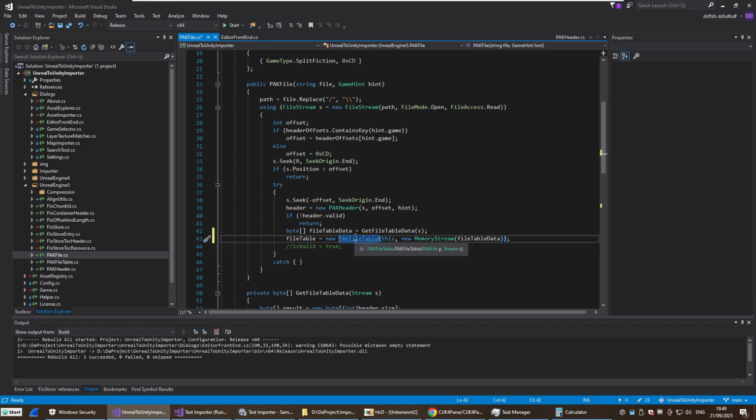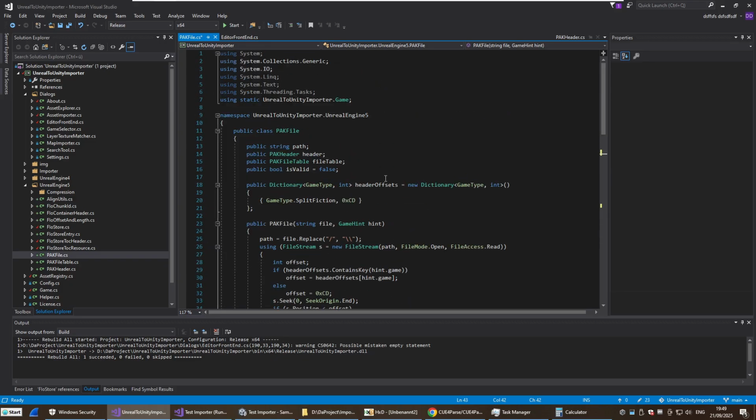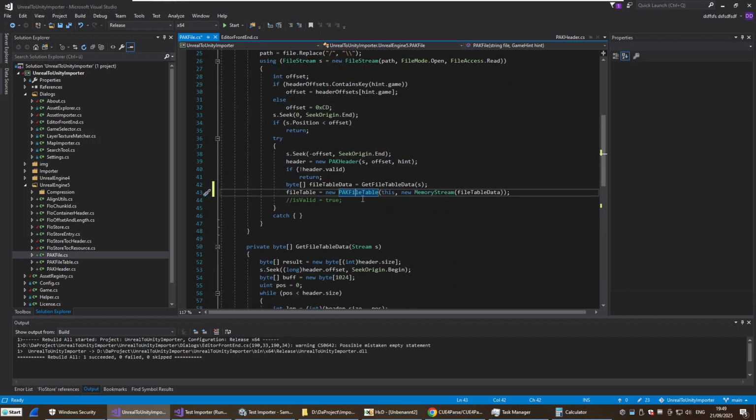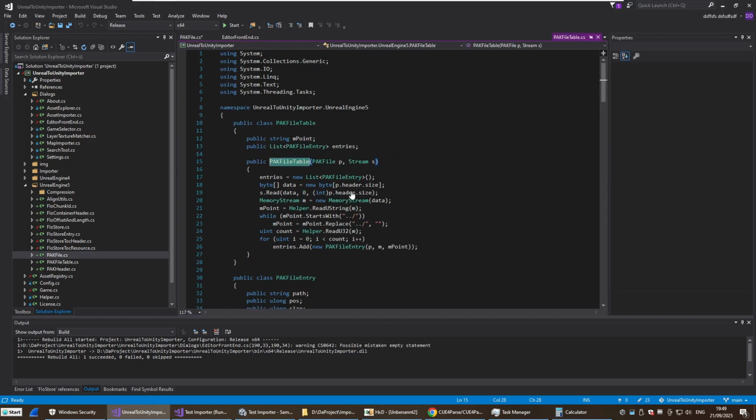When you go into this, Unreal Engine 5, yes. Pack file entries, we will have C still.